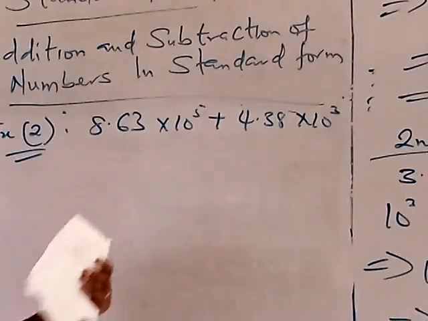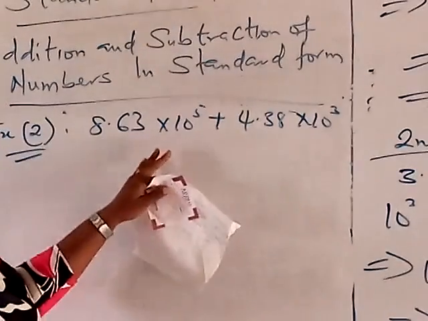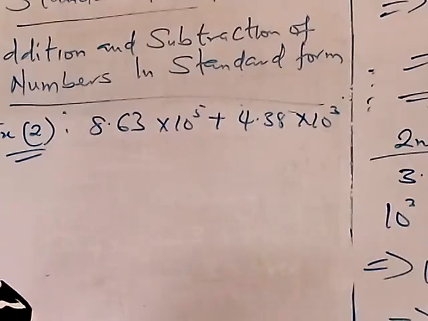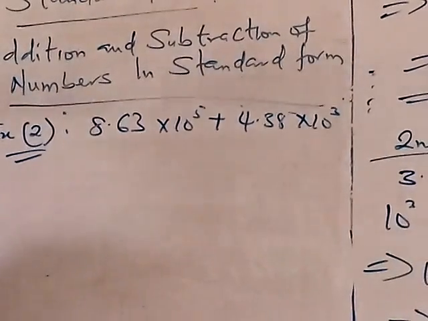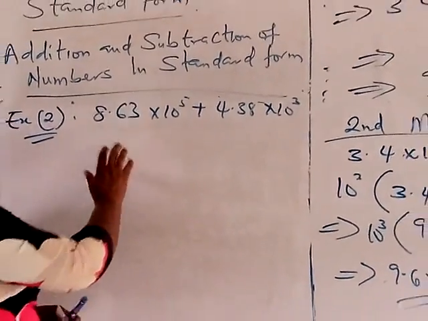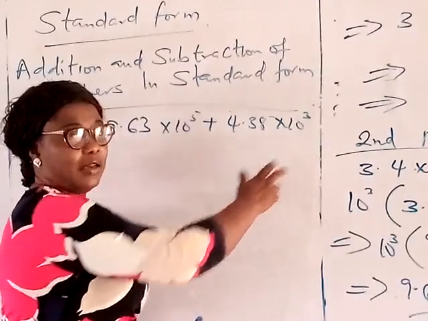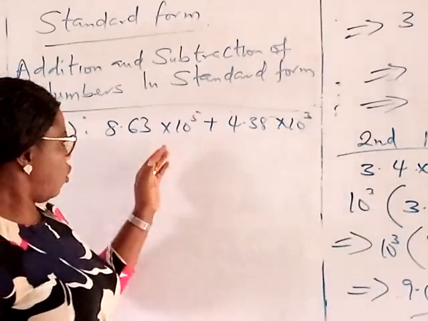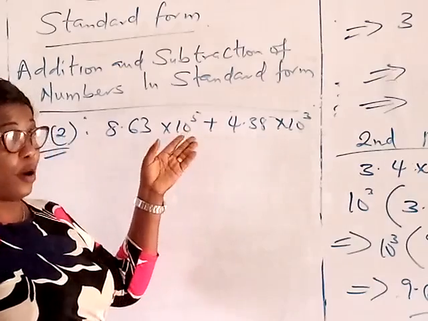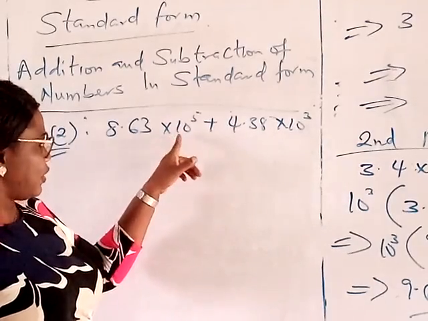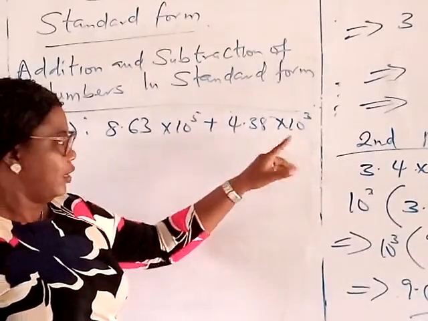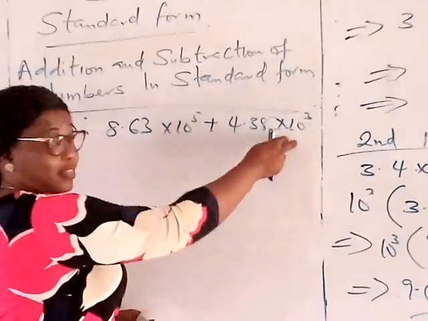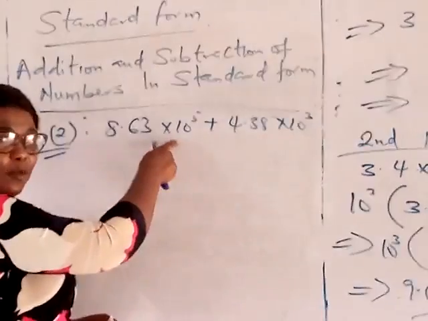Also, we can still go ahead to factorize. I'm limiting myself now to just a method. You can apply any of the methods you so wish. So for this one, I'm going to use the factorization method also. So like I said, this is one number, this is another number. Now, if you want to factorize, we said factorizing means bringing out that which is common to both sides. So that which is common is still the 10 raised to the power. So in this case now, 10 raised to the power 5, 10 raised to the power 3, for both of them, that which is common is going to be 10 raised to the power 3. We can have 10 raised to the power 3 from 10 raised to the power 3, then 10 raised to the power 3 from 10 raised to the power 5.